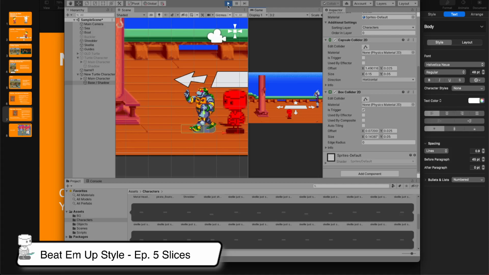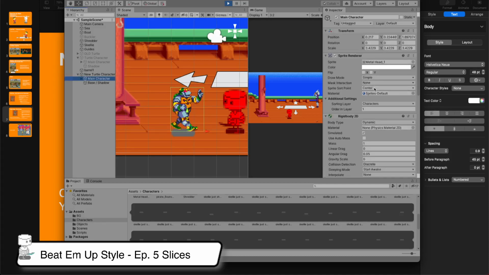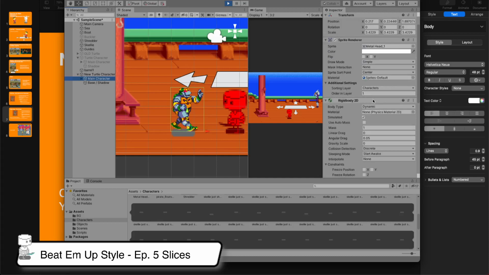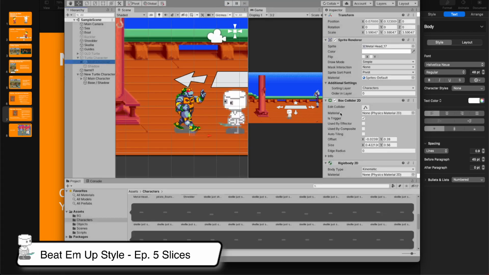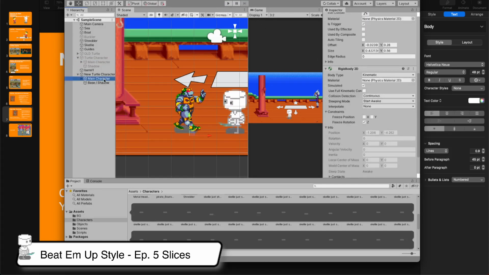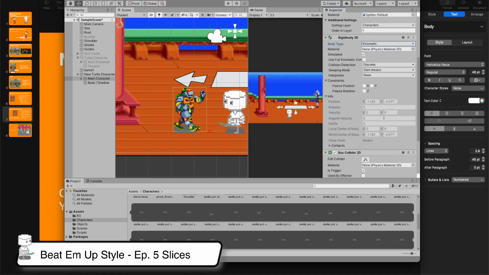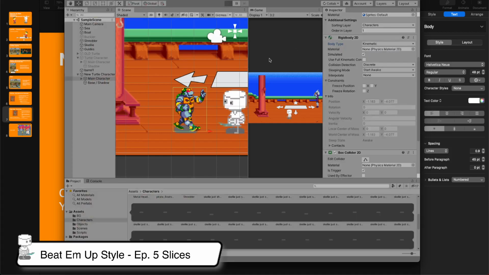It seemed like, let's see, our main character is not following our other character. And so let's see what is going on here. There is a parameter we need to change for our main character. Let me jump into my previous version. Okay, cool. So in our main character, we want to set its rigid body to kinematic. I forgot to tell you to do that. And let's try that again.